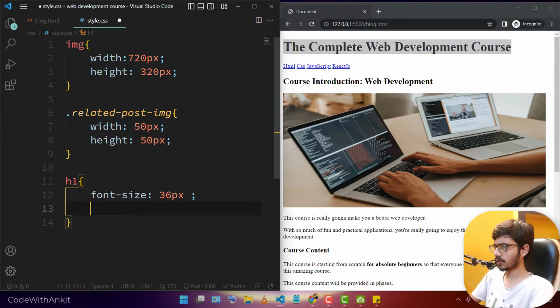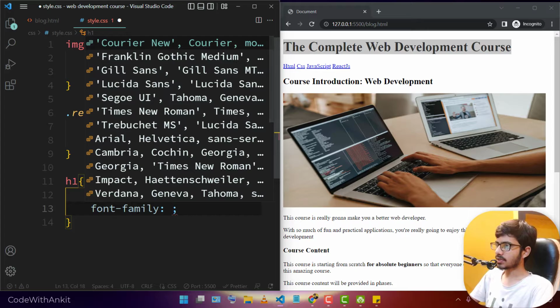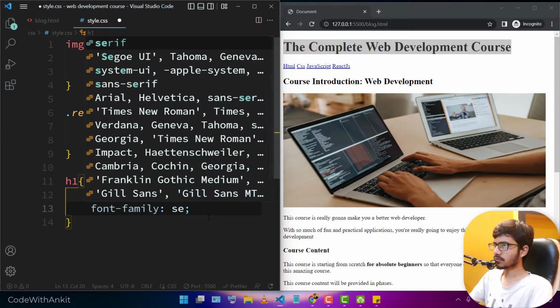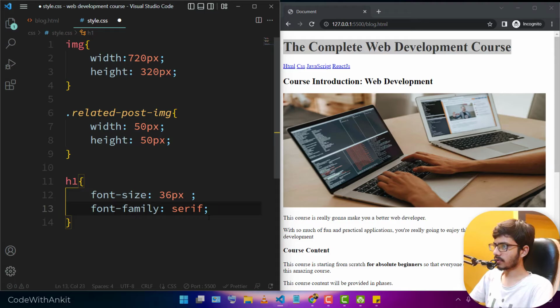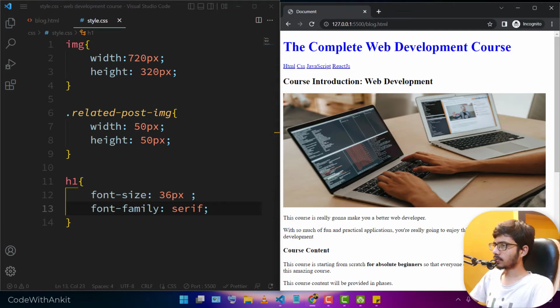When I write font-family, it will show you all the font families here by default. Let's say I write serif, one of the most famous. When I write serif and save it, it will change to serif.